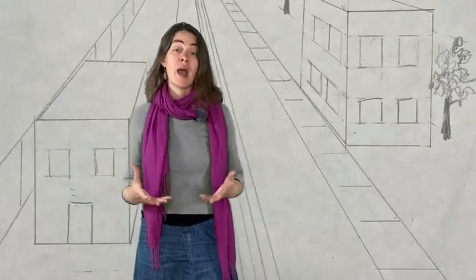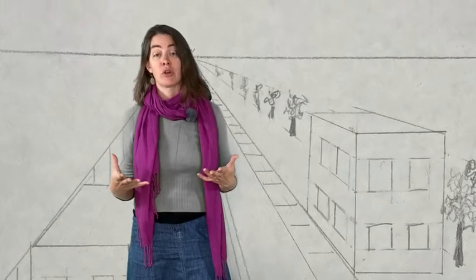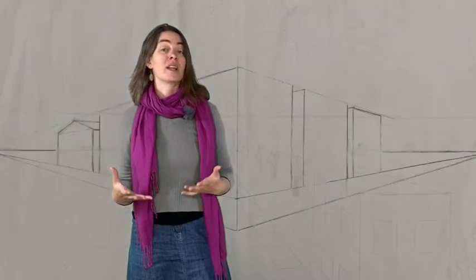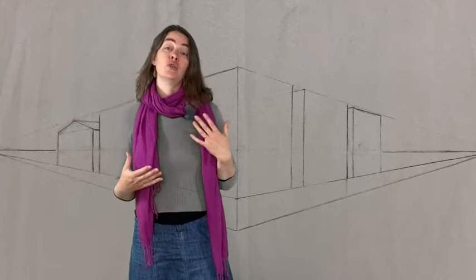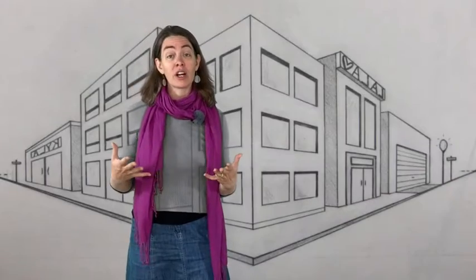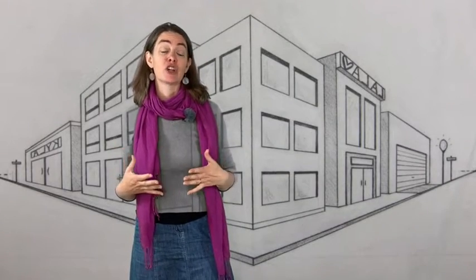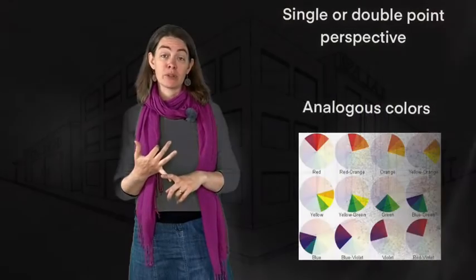All right, so now what you're going to do is use that knowledge to create an image of your own. So you're going to decide what it is you want to draw, and you can use colored pencils, or if you happen to have access to paint, you could use paint. That's up to you. Most of us are going to be using colored pencils. And so you're going to pick something, and it could be a city scene, it could be a word, it could be some shapes. You decide what you want to tackle, and you're going to pick either single or double point perspective.